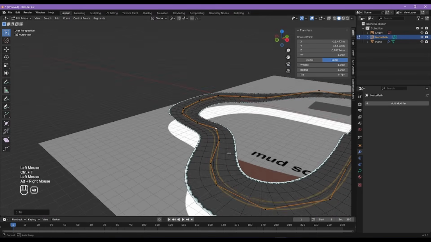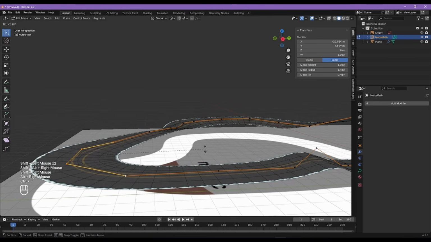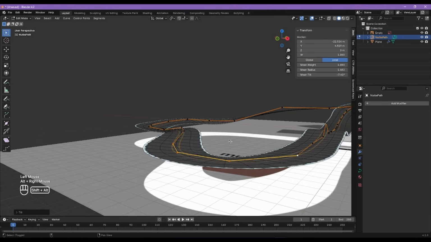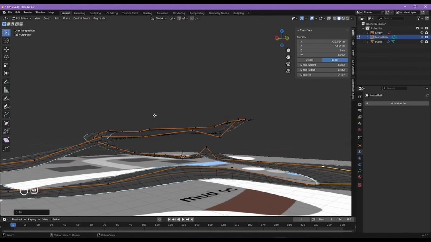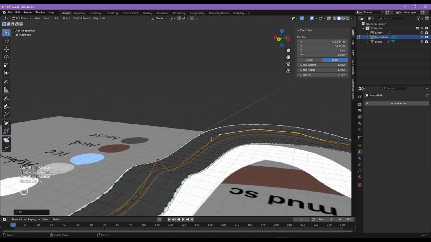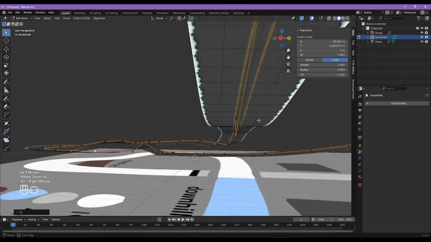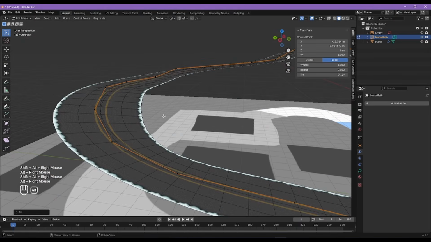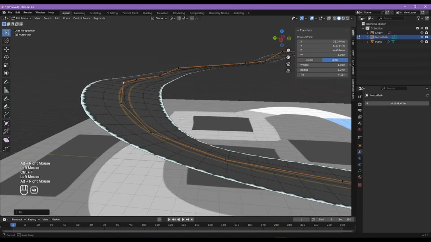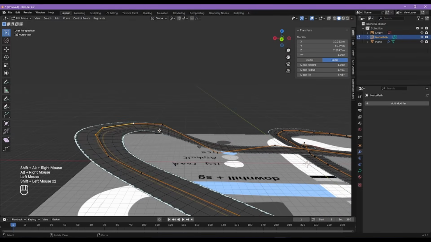There is no wrong way to make a track. There's just certain things that work better for CTR than others, but at the end of the day you can make whatever you want. You don't have to make a track that looks like this, but I hope that these techniques can be applied to whatever you're making as well. So feel free to just play around and experiment, try stuff. It's the best way to learn.